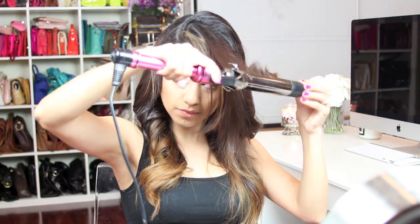So to create really nice and flowy bangs, I'm actually going to curl them outwards, and I'm just going to continue the same process of spraying them with styling spray, curling them, holding it for a few seconds, and then letting it go.